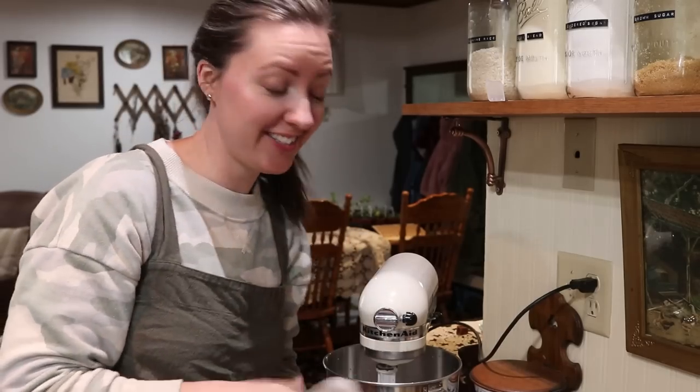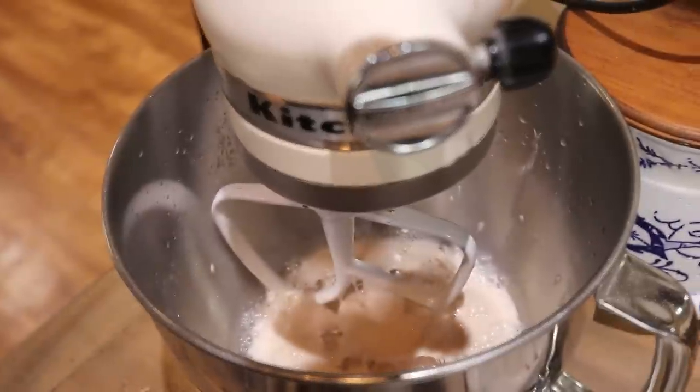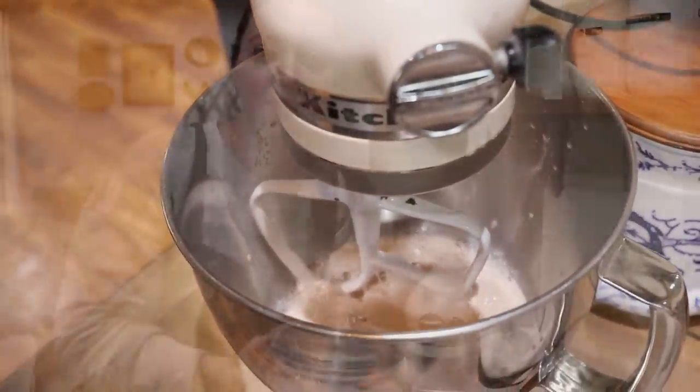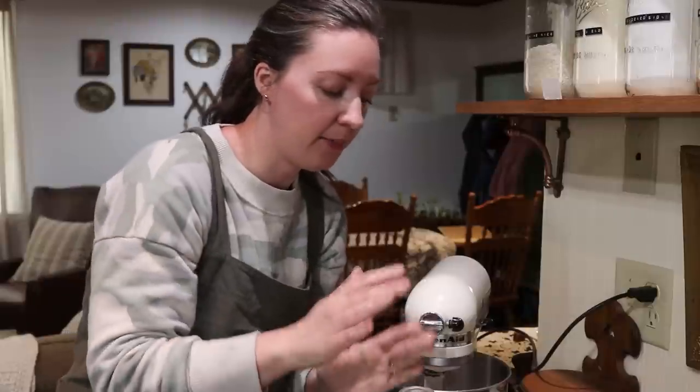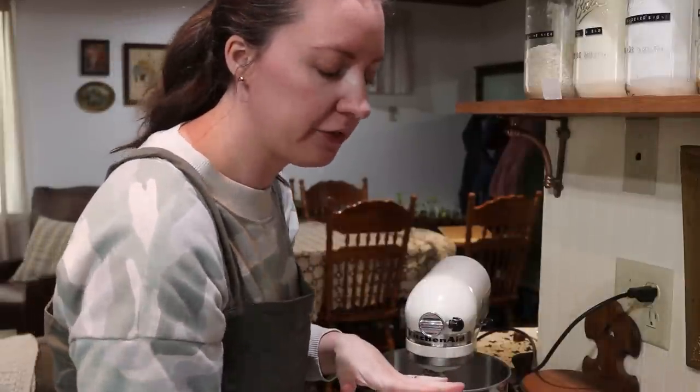All right, our yeast is nice and activated. Let me show you that quick here. See how nice and bubbly that is in there? So that's good and activated and ready to go. To our yeast mixture, I am adding 3¼ cups of all-purpose flour.